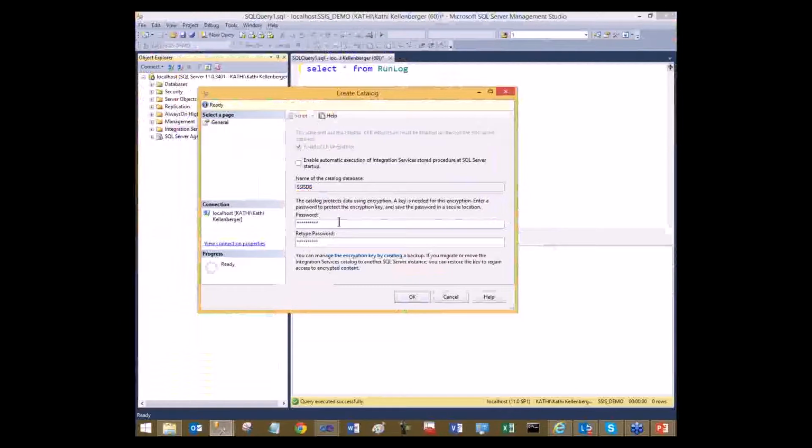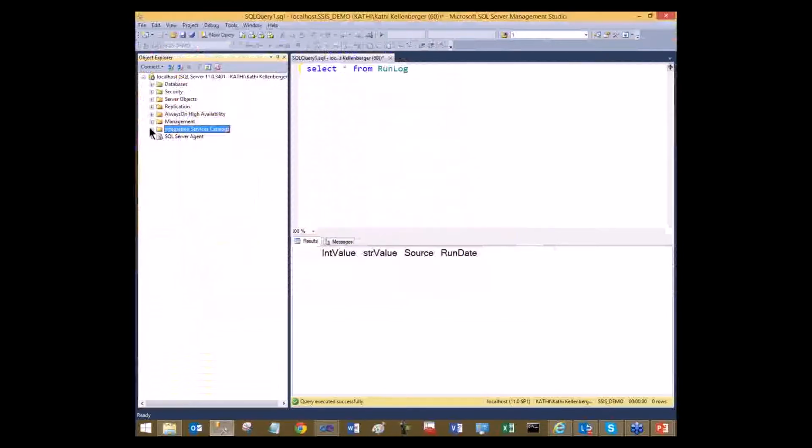This password is for encryption. Make sure you back that up. But basically what this is doing is setting encryption up for you so you don't have to do it yourself. I like that a lot. Setting up encryption is not one of my favorite things to do at all. I'll click OK.